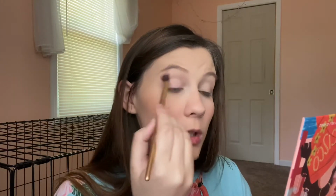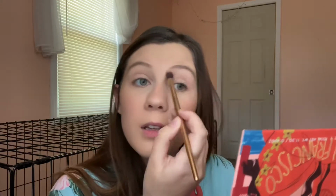All right. So first time using this, I think I'm first gonna go into this shade right here called Little Italy. This is just a really, really light peachy shade. Maybe this will show up on me. I'm not too sure. I don't have super light skin, so this may not really show up on me, and I don't think it is. But if you have a lighter skin tone than me, I would definitely start off with this shade, just because it is a nice blending shade to start off with, especially if you have really light skin.